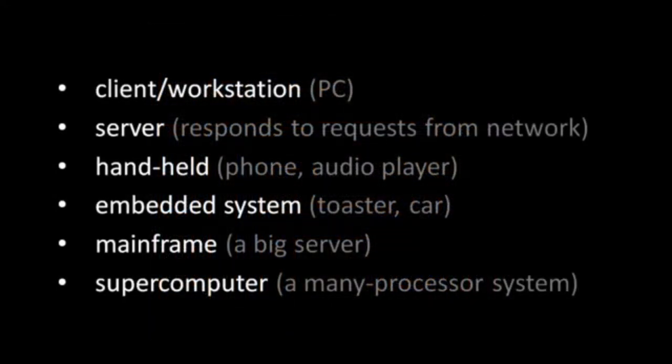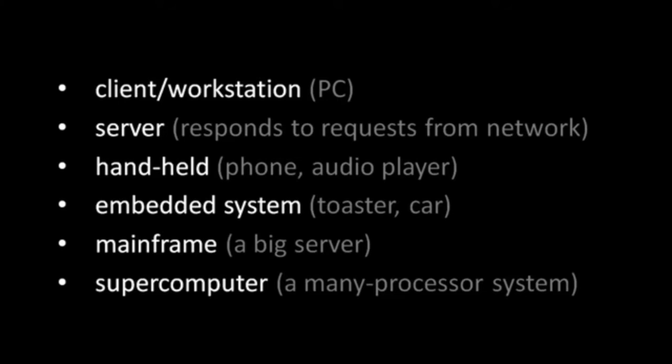The main board provides power to the components and communication pathways between them. This reductive description, CPU, memory, and I/O, really does apply to any computer, though we sometimes make distinctions between different classes of systems. For example, what's called a client or sometimes a workstation is a single-user system, like a desktop or laptop. What's called a server often has no direct human interface devices, like a keyboard or monitor, because instead servers mainly communicate with other systems over the network. There is truthfully no hard and fast distinction between client and server systems. You can stick your laptop in the back room and use it as your server. However, clients and servers typically have different performance needs. Whereas a desktop might have a fancy graphics processor to play games, a server might have a large amount of memory to better store a large database.